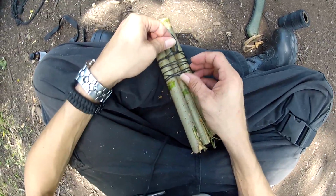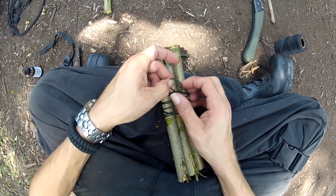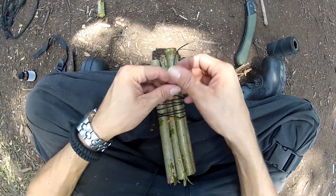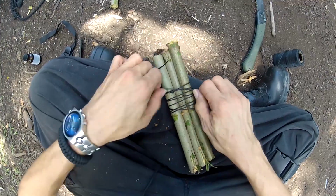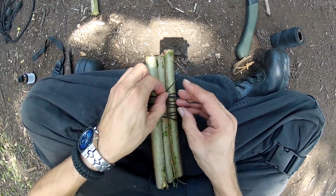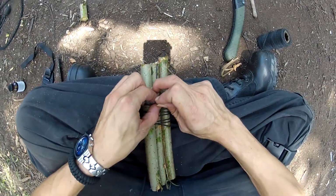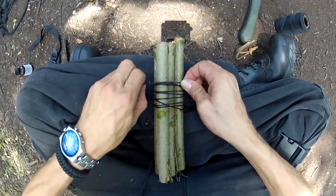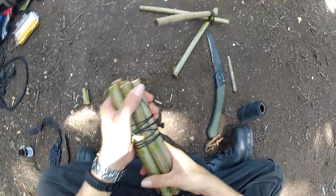Again, I don't know if you can tell, this completely came loose while I was trying to tie it. Square knot's probably not the best. I'm going to do it anyway. If you can keep tension on, it's acceptable. Alright, there we go. So that's tight enough.